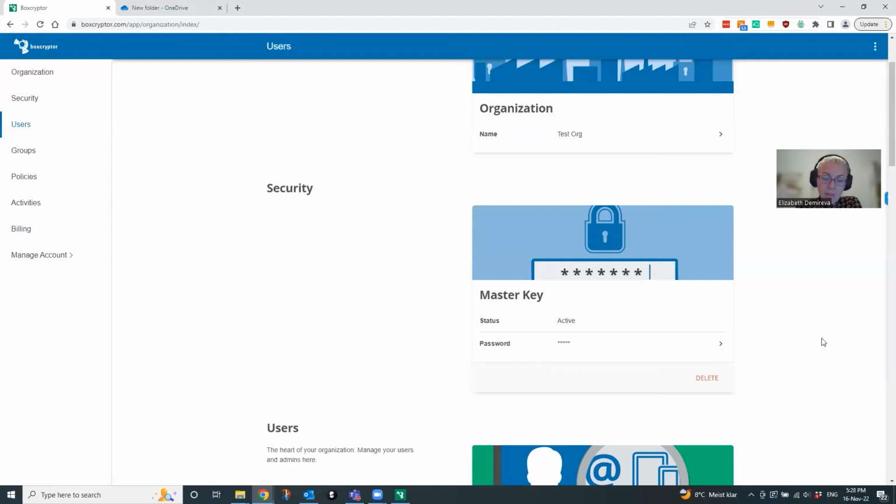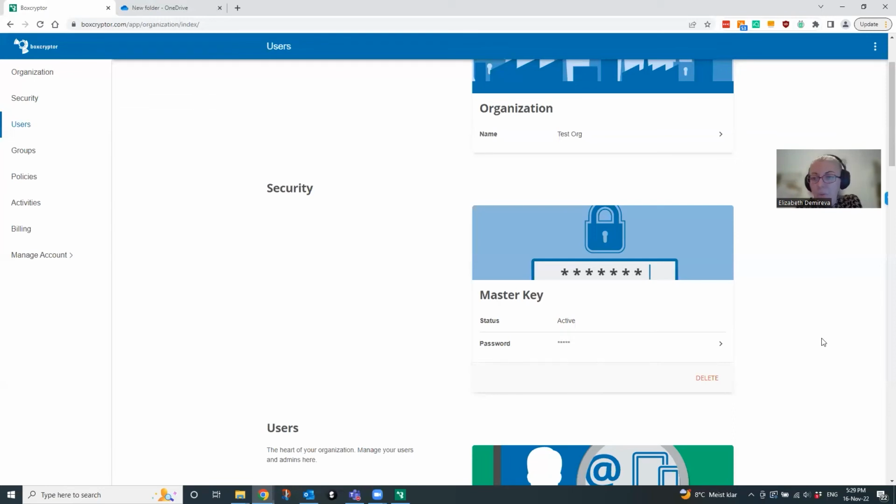But here is the thing, that without us knowing the password, we can't reset the password for your user account if you forget it or lose it. If that happens and you do perform the account reset, the set of encryption keys that you had for your account will be removed. They will be deleted, which means that you will lose access to your encrypted data. This is where the master key comes into play. So you as an administrator will be able to do the password reset on behalf of your team members without them losing access to the encrypted data.